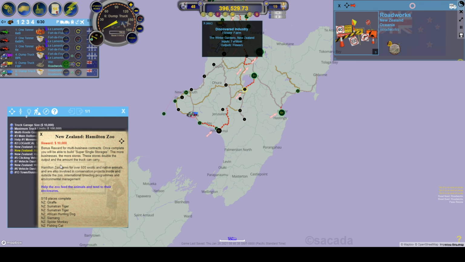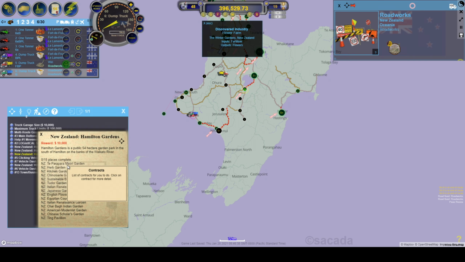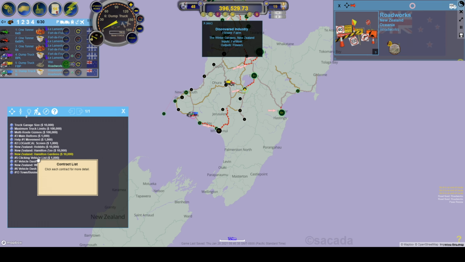I still want to complete exploring here before we tackle some of these contracts. Bonus reward for multiple business contracts. You will be able to build super single storages. These stores double the output and the amount the truck can carry. All right, well, we'll see about that. Here's another one for 10,000, 15 more places to complete. I think once we expose things, it's going to help. I'm just looking for contracts that maybe will help unlock parts of the map.